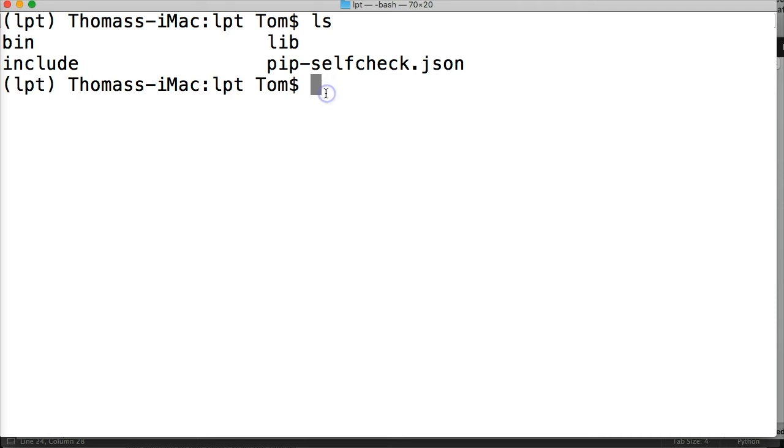Alright, so let's go ahead and now create our project. To create our project, we're going to do django-admin startproject. Then we have to add one more thing, and that's the name of our project. I'm going to call ours LPT. It could confuse you, it's different from the virtual environment over here, but our project is Learn Python Tutorial.